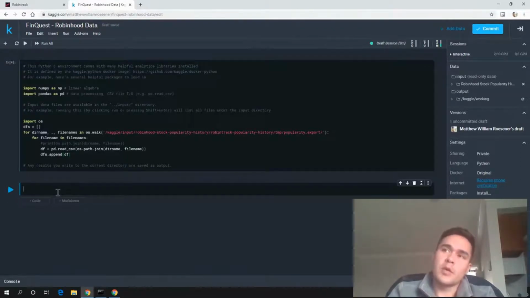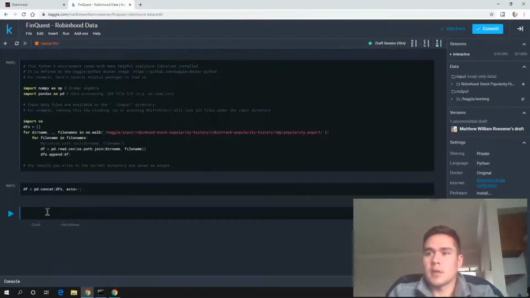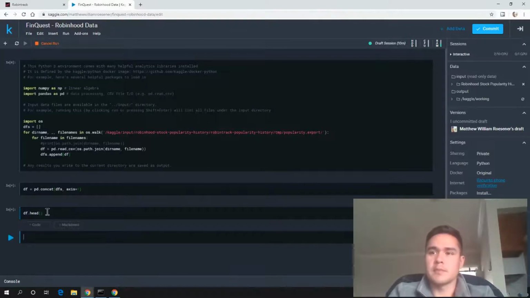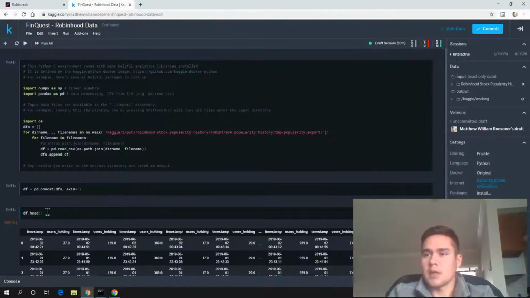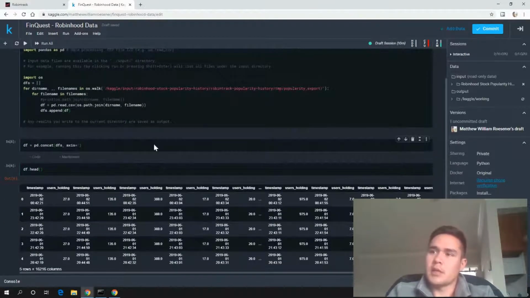What we want to do is we want to use a function in pandas called concat. So I'm going to create a new data frame and we're going to say pd.concat. And we're going to concat this list of data frames. And we need to specify axis equals 1. So let's run that. And hopefully that won't take too long. And then we will output df.head. And there we go. So you notice we have appended all these different CSV files.